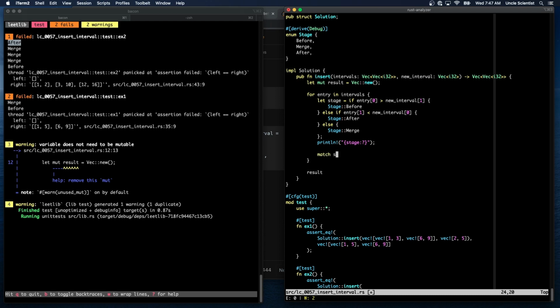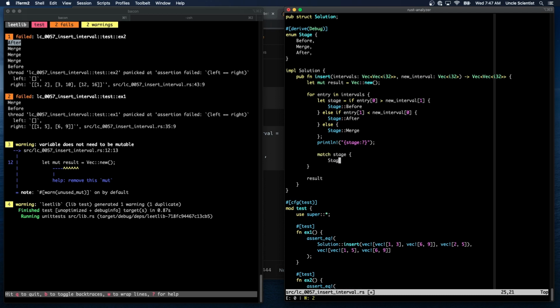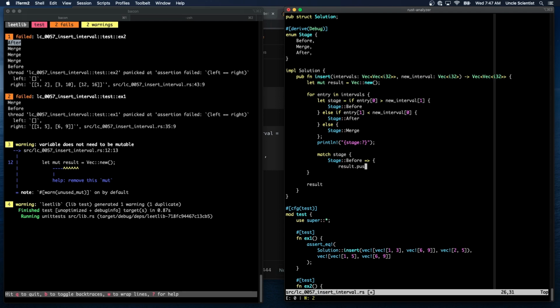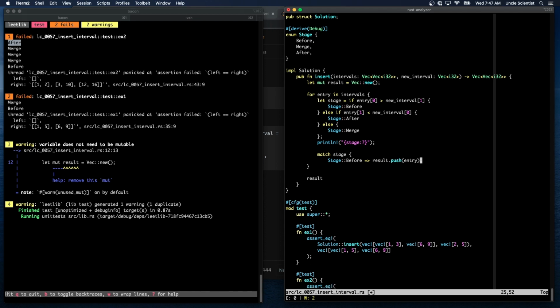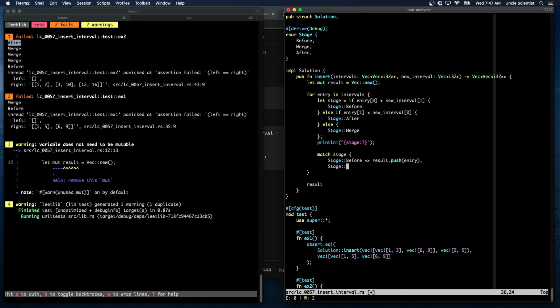So match on the stage. If it's over in the before stage, that means we push the entry. I guess we can just do this. If it's stage after, that's the same thing.